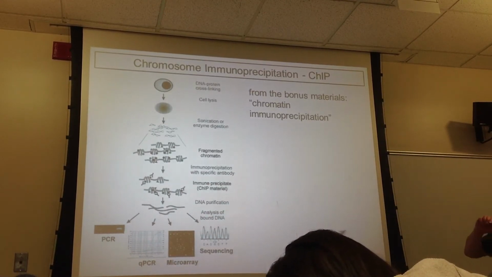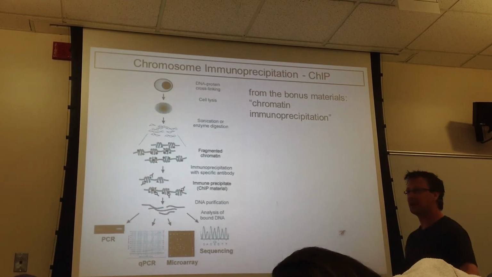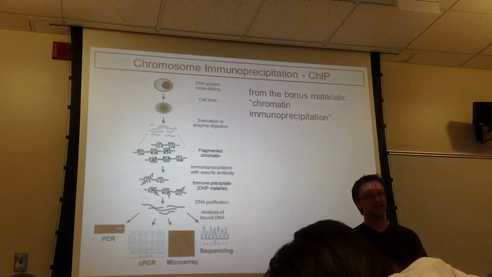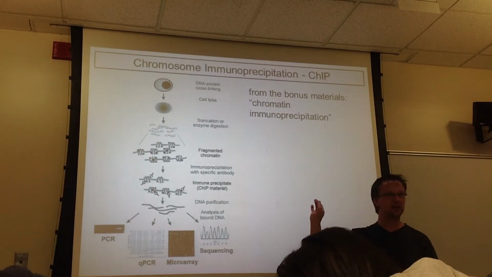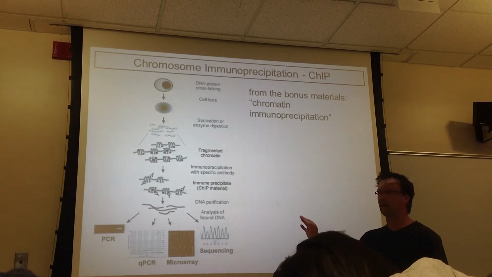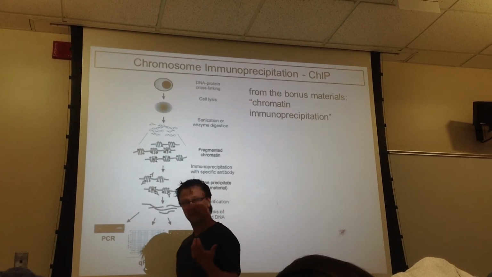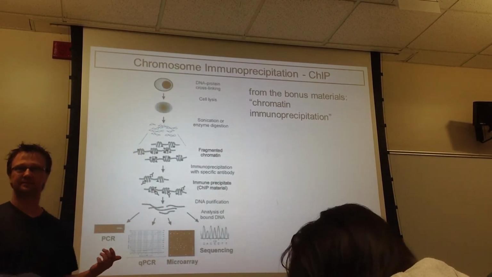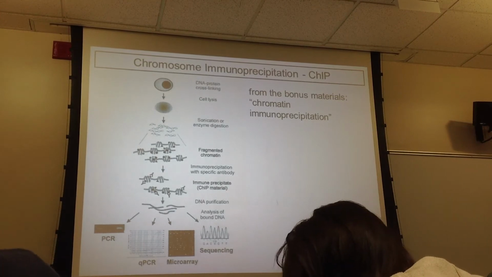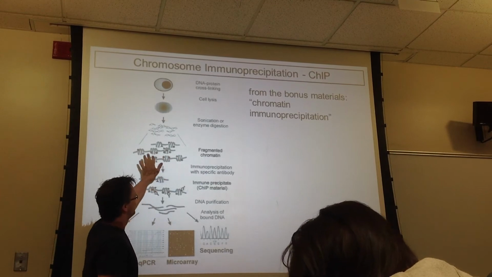it. Okay, and so once we've cross-linked the protein to the DNA, we then lyse the cells, and then we're going to break up the DNA into itty-bitty pieces. You can do this either with sonication, which uses those vibrations at high frequency to break the DNA into small fragments, or we can use restriction endonucleases. So then we have our fragmented chromatin.